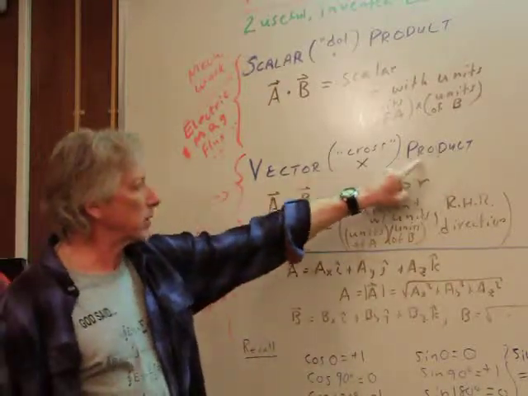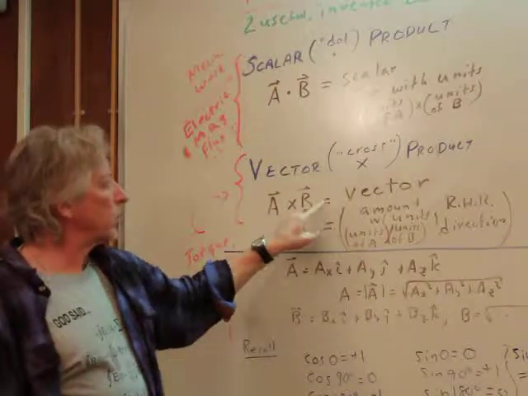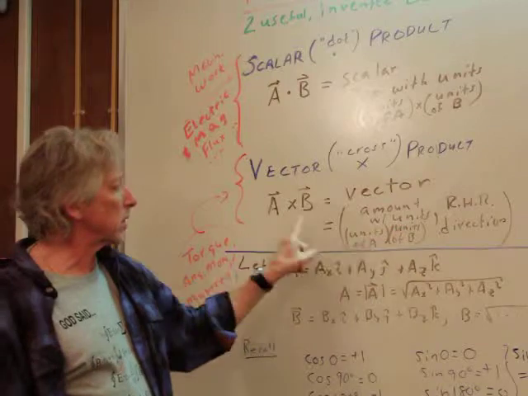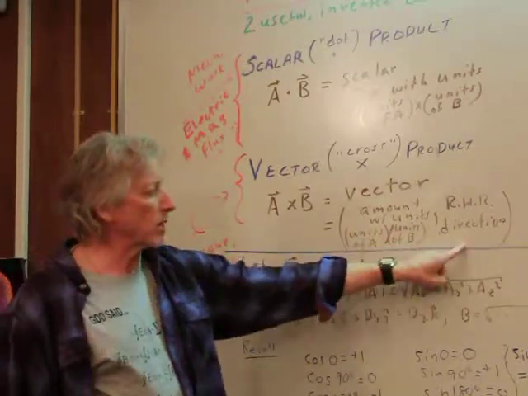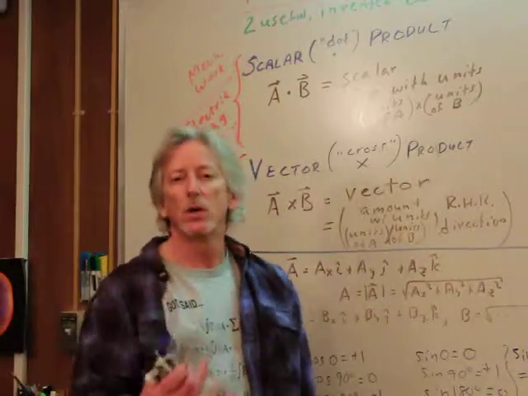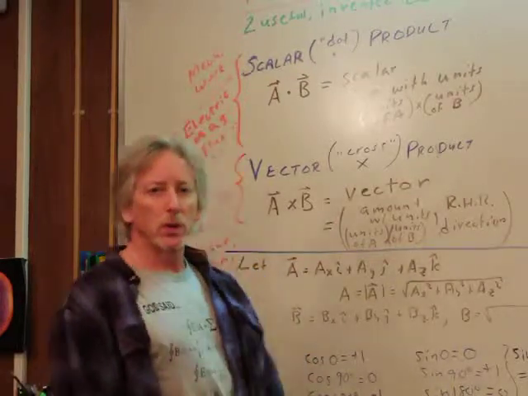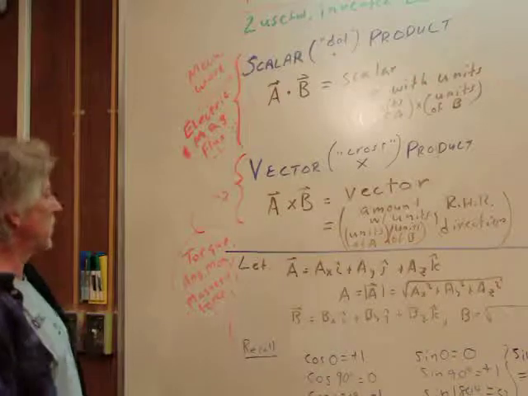Vector cross product is, again, the product of 2 vectors. You end up with a vector. If it's a vector, that means that you've got an amount with units. Again, the units of A times the units of B tell you what it means. And a direction. Now I've written this RHR, or right-hand rule direction, rule C. Again, think of it as a definition. That's useful, okay, when we write our equations for physics and so on.